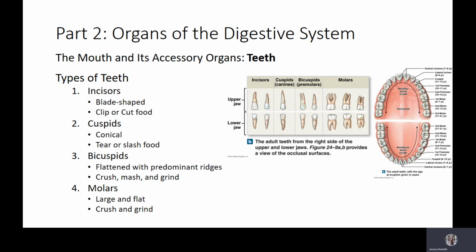We have different types of teeth based on their shape, and their shape is going to be really important because it's going to determine the function of the tooth. And we can actually use teeth to study the different types of diets that other mammals would have. So let's talk about the teeth, and let's talk then about how the teeth may vary from organism to organism depending on its diet.